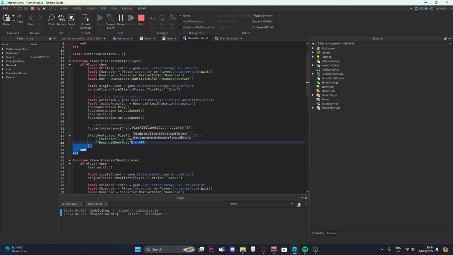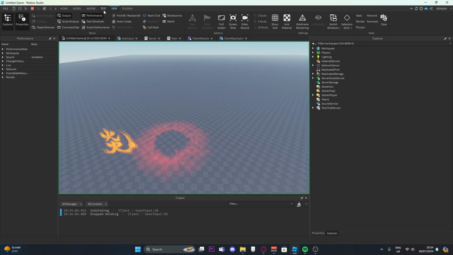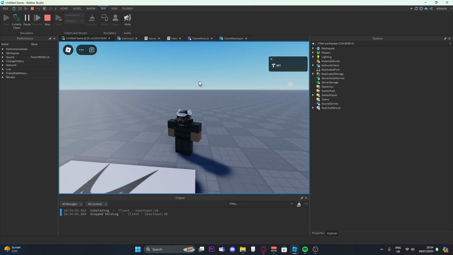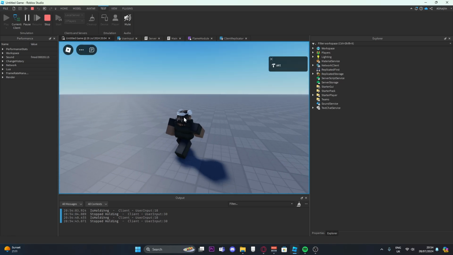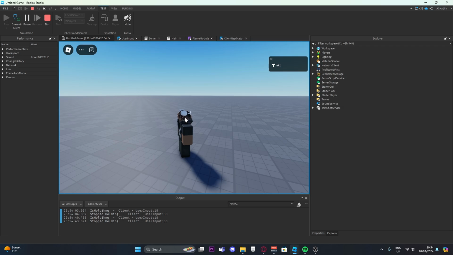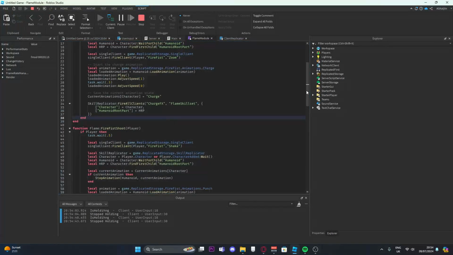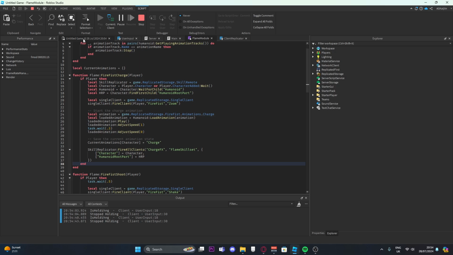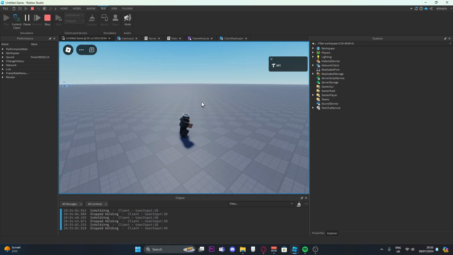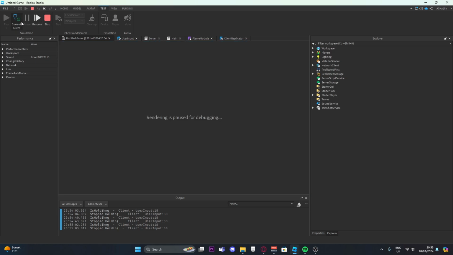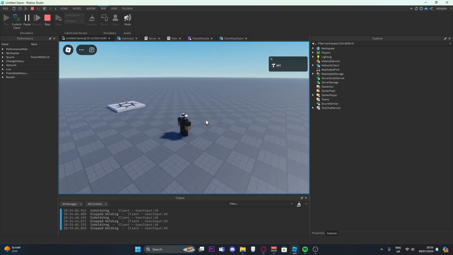You can see here I sent information to the client replicator multiple times. So right now, if I were to use the skill, I can charge it and let go. It does the sound. Obviously no VFX is shown, and that's because we don't want to be doing the VFX on the server. We want to do it on the individual client, but we did fire all clients, which means it's going to be on everybody's screen. So that way when I do the effects, you're going to be able to see them. But if I were on the server, nothing would actually show up, so it would prevent the game from lagging itself.